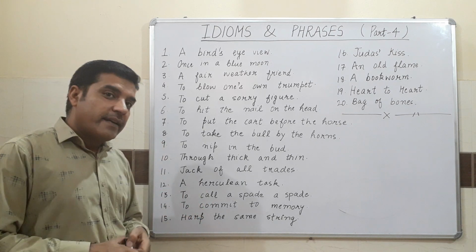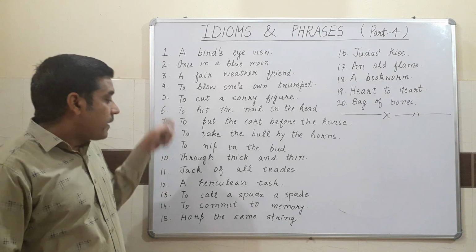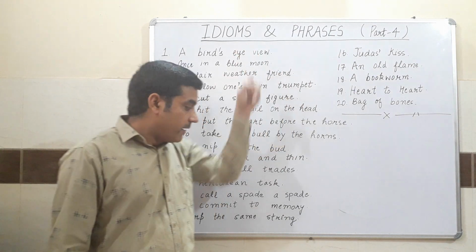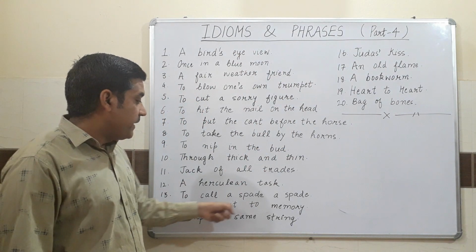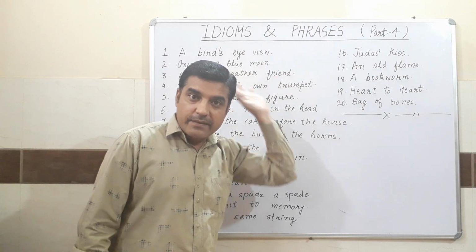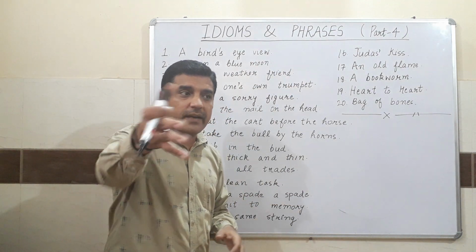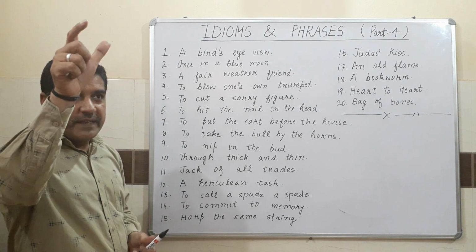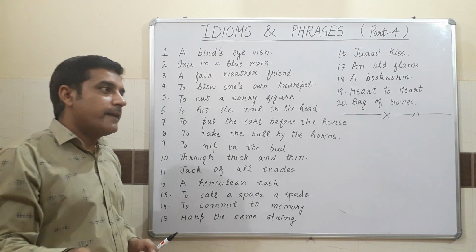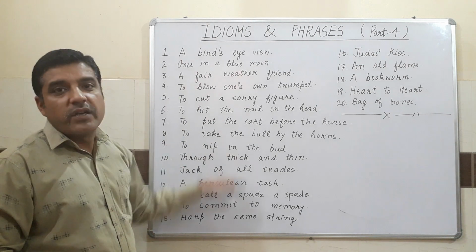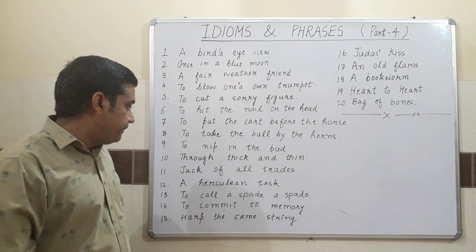So I expect you to commit to memory all 4 parts of idioms and phrases by Jasbir Singh sir, which will be available in my playlist on my channel Jasbir Singh sir. There's a playlist called vocabulary series 4. In that you will find all parts of idioms and phrases.